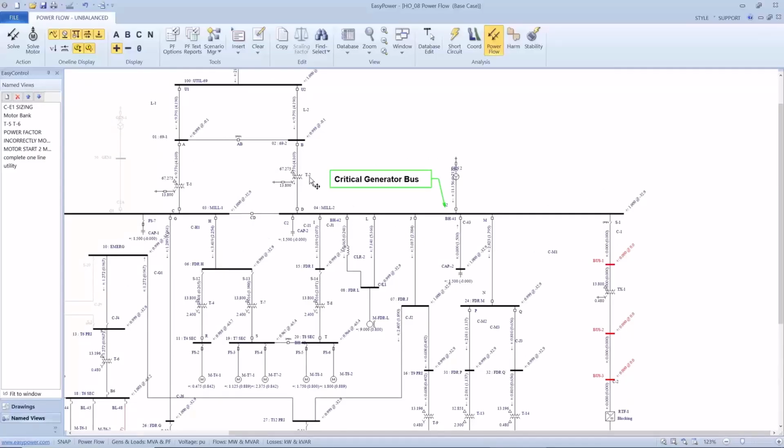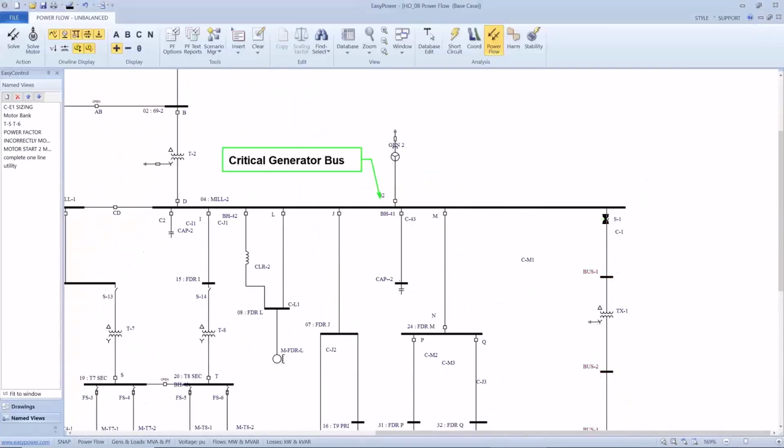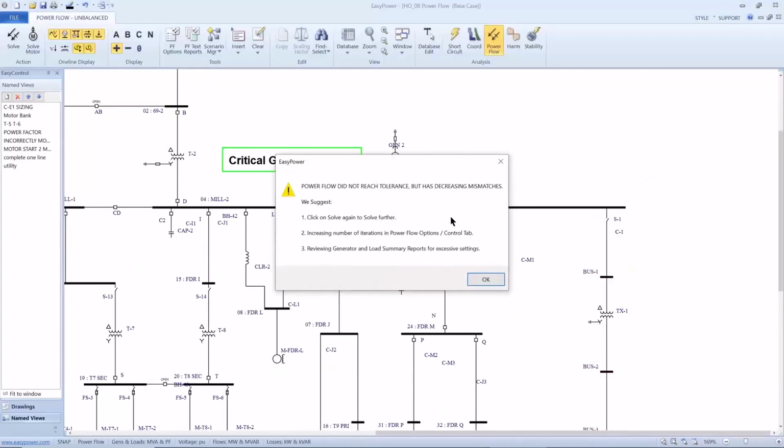Whereas in PowerFlow, it's a reiterative process that considers all the elements and their effect on each other. And so if I close this breaker that's over here on S1, the switch, I see I get an error.